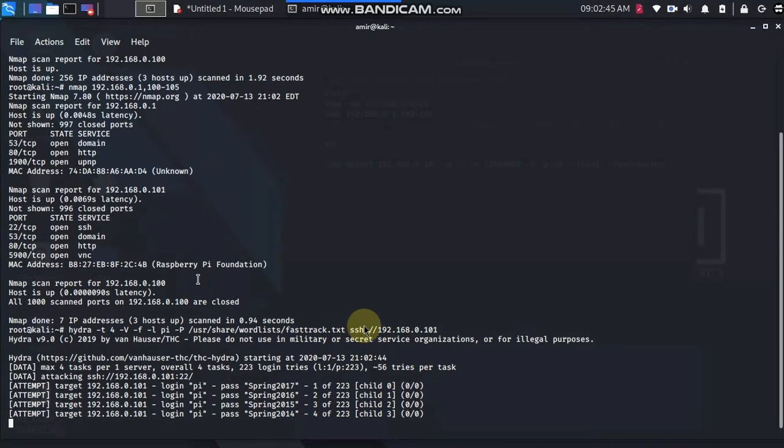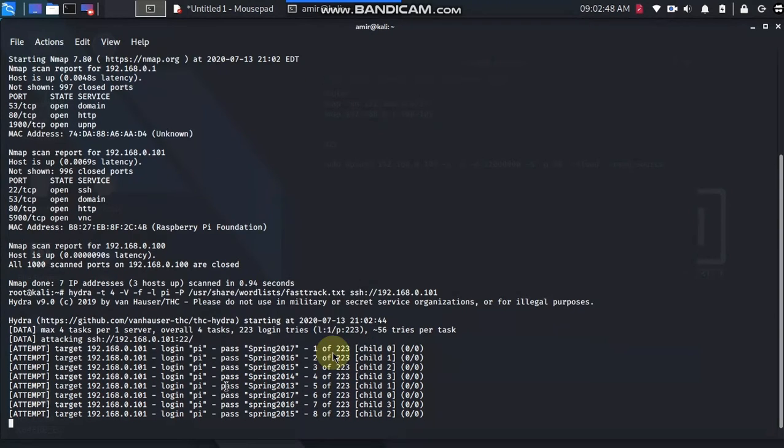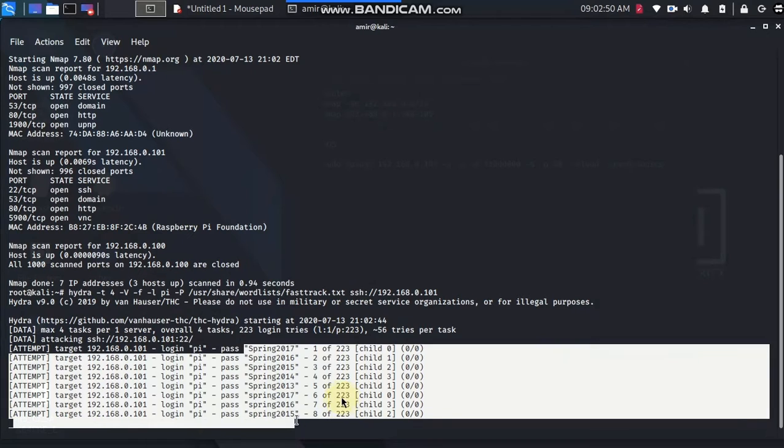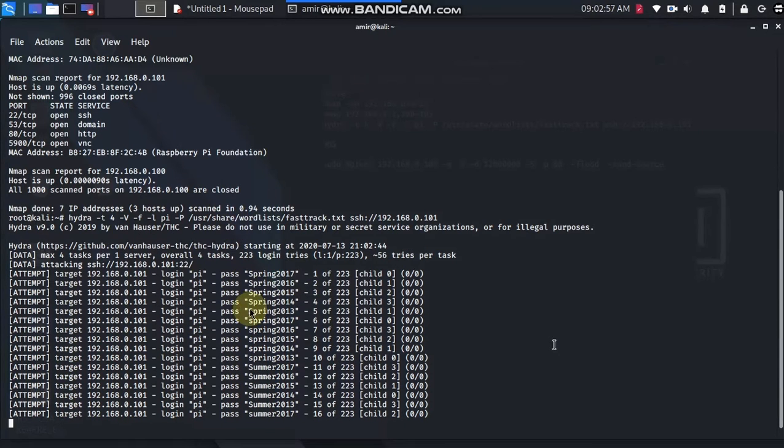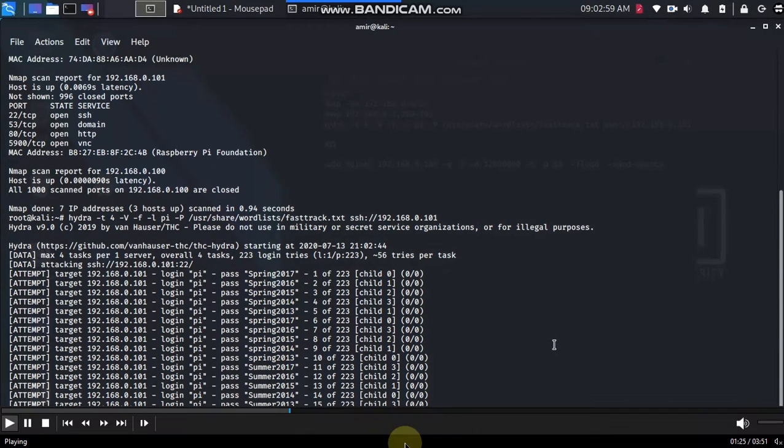So we use the SSH as it is one of the open port. This is the victim or the Raspberry Pi IP address. This is the username that we will use, and this is the password that we will guess.